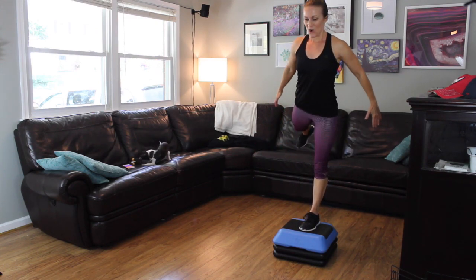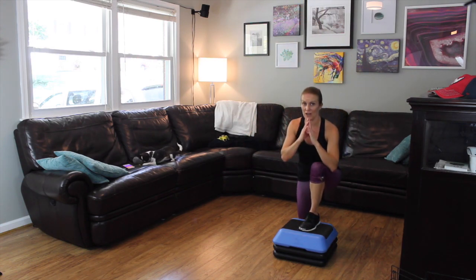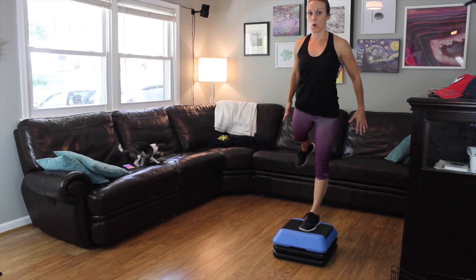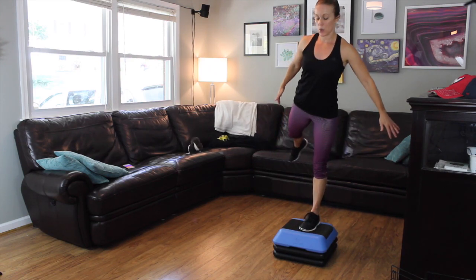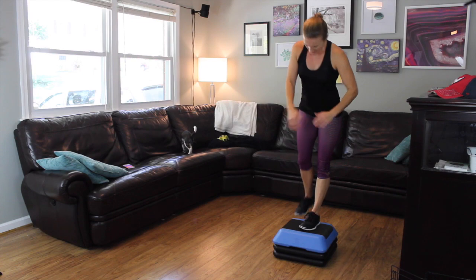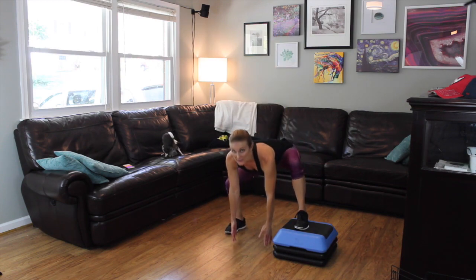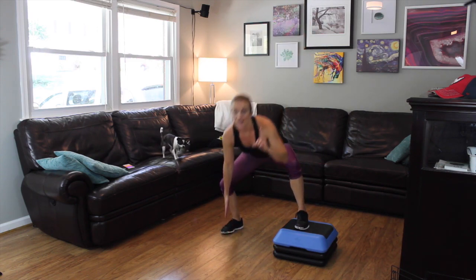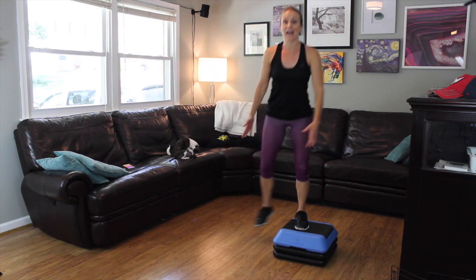Woo! Oh yes, I feel it. Take your time, you don't have to rush. Almost there. Okay, step off, reach through the floor, come up. Remember, it's most important to keep a flat back. So if you can't touch the floor, that's okay. Get as low as you can while keeping your shoulders back, abs engaged, back nice and flat.